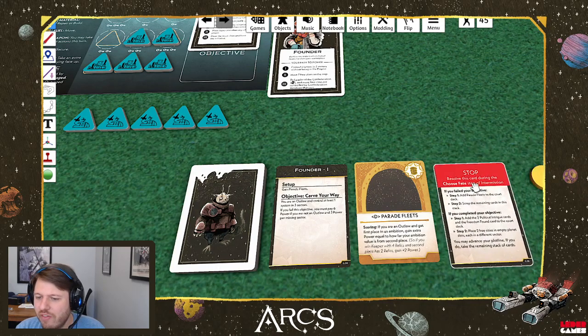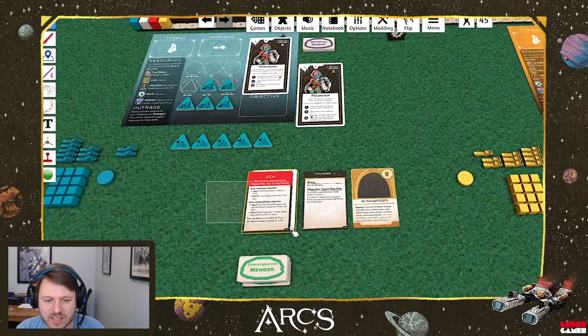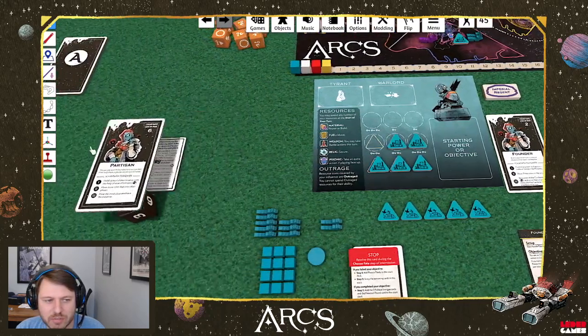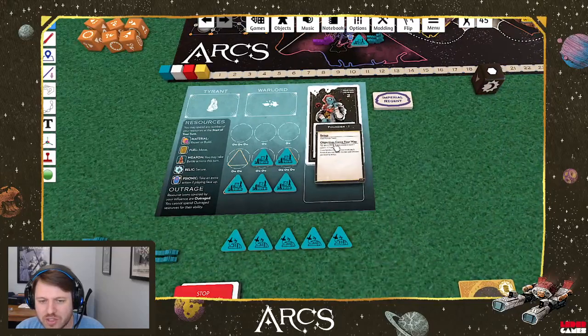And then you'll get to a card that says stop. When you get to a card that says stop, just put it on top of the deck. And then you can just set your deck aside. Now, this objective card, you just... Sorry, you shouldn't be there. Go away, partisan. So you'll put your founder there, and then you can just put this objective card.